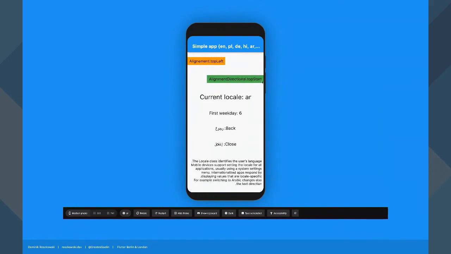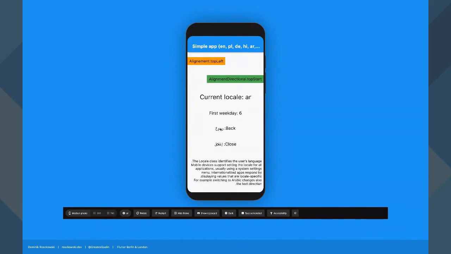So it switched to the right side of the screen. The widget that doesn't use it stayed on the left side. The difference is that we are using top start, not top left. That's how you can distinguish the widgets that comply with the directionality.